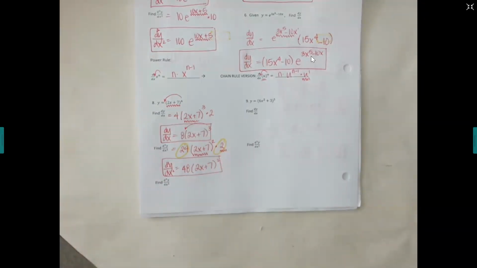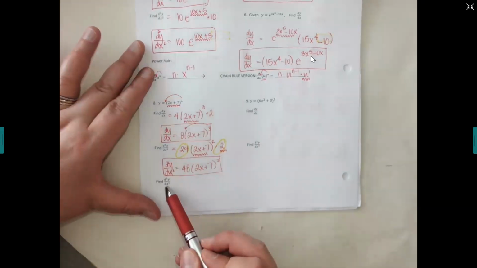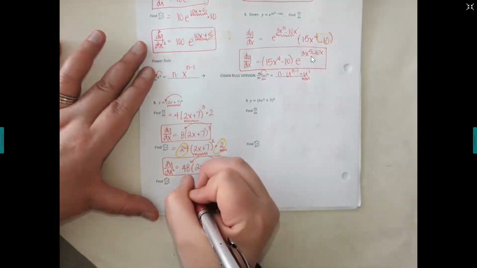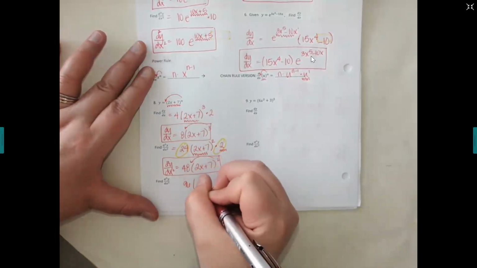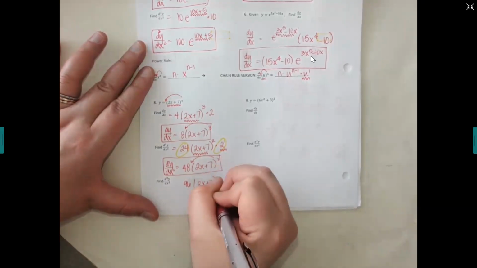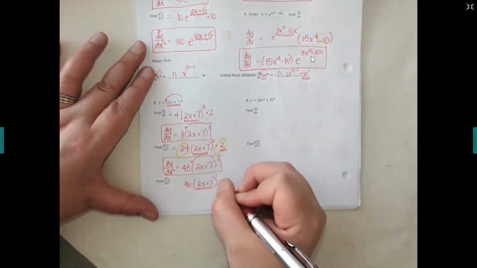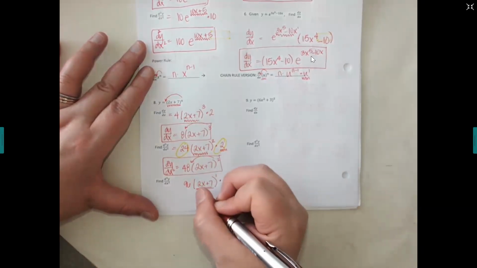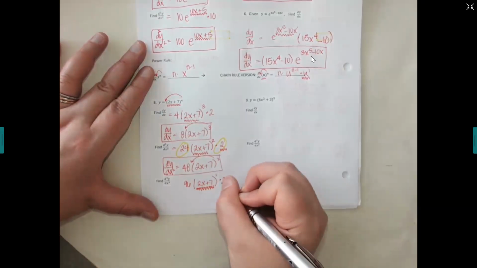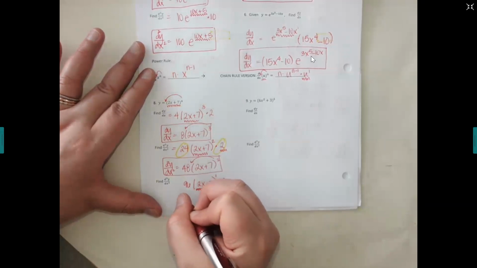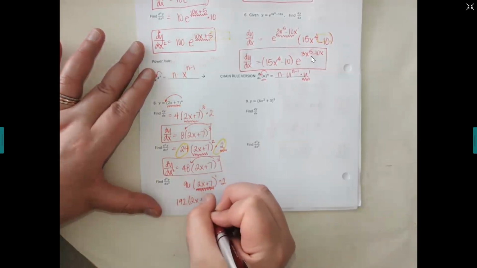Okay, last one like that. We're doing now the third derivative. So my 2 times is down on the 48. 2 times 48 is 96. My 2x plus 7 stays exactly the same, but then I'm going to power it down from a squared to a first power, and then multiply the derivative to the back. So if this is a 2x plus 7 is my 4, I get an extra times 2, which means that this is going to be 192 times 2x plus 7 to the 1.